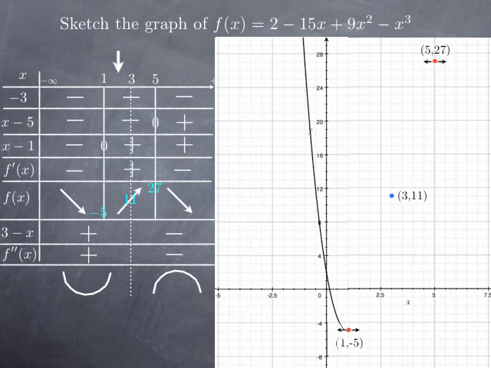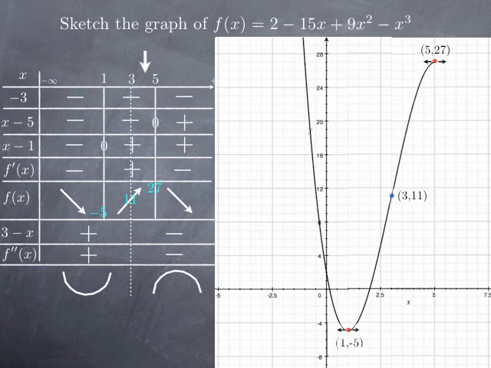On the interval from 1 to 3, the function is now increasing but still concave up. So we obtain this type of shape. On the other end, from 3 to 5, the function is still increasing but turns concave down. So connecting my inflection point to the maximum in a concave down fashion, I obtain this piece of the curve.